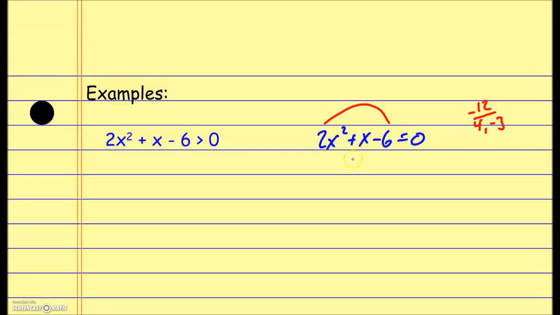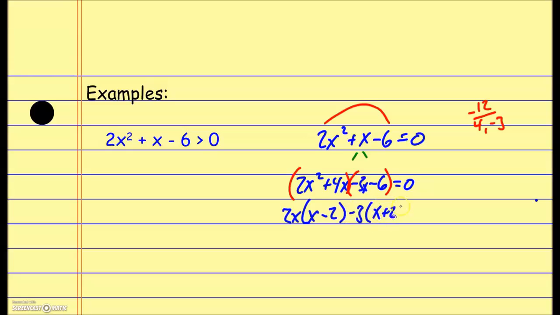There's another shortcut we can use, but some of us don't know it, so I'm going to split up this middle term. So I'm going to rewrite this as 2x squared plus 4x minus 3x minus 6, and I'm going to factor by grouping. That's what we do when we have a value other than 1 out front. I split up that middle term and I factor by grouping. Out of the first group, I can factor out the 2x, which leaves me with an x plus 2. Out of the second group, I can factor out a negative 3, which leaves me with an x plus 2. So my two factors are the x plus 2 and the 2x minus 3.